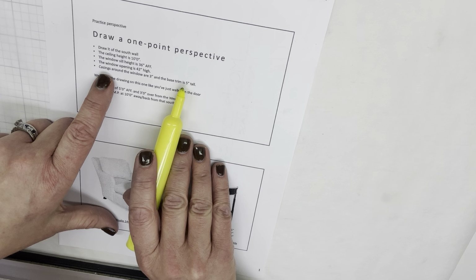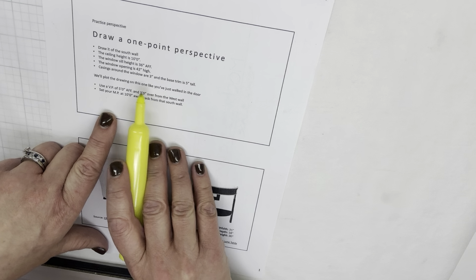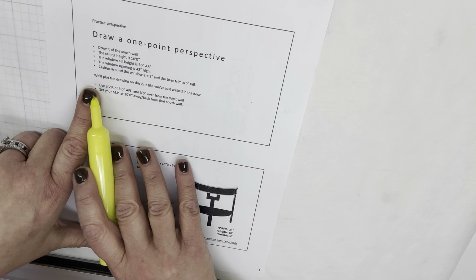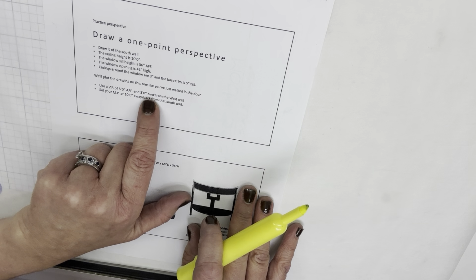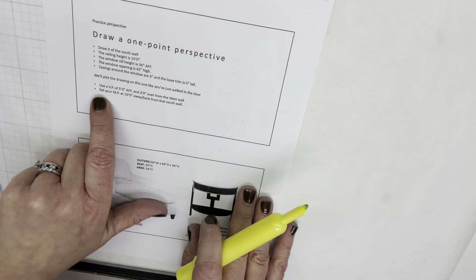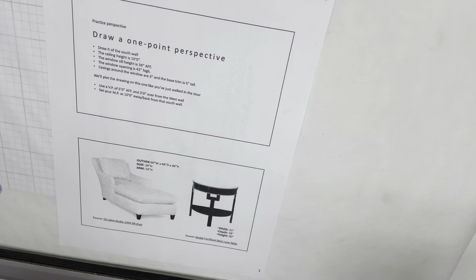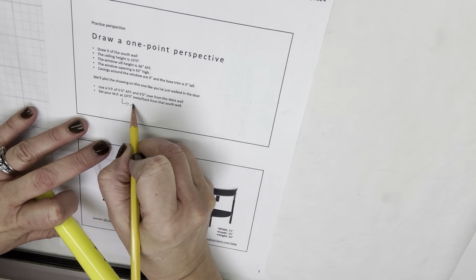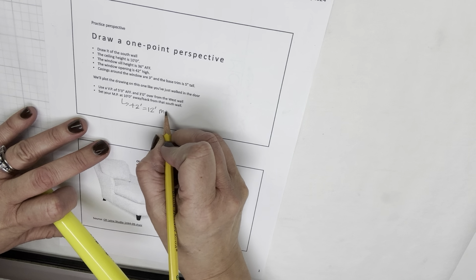We're just going to start out with some basic framing. Those are details that you'd add in as you draw the items. We're going to plot that grid. This will be our first step. We'll plot the grid using a VP of 5 feet 0 inches above finished floor and 3 feet over from the west wall. I'll show you that on the plan. And then set your MP 10 feet away from that back wall. Remember, when we were using the MP, we were always going to add that technique of adding 2 just to help so we avoid distortion. So we actually set that MP at 12 feet.